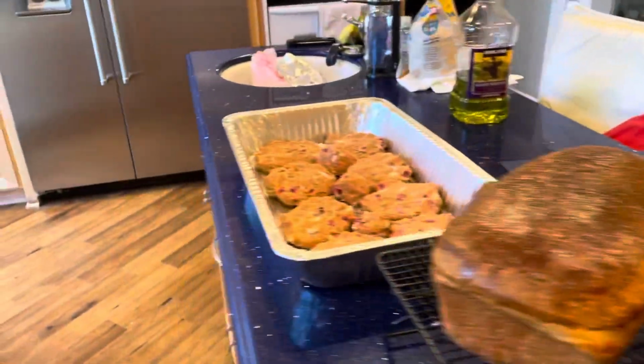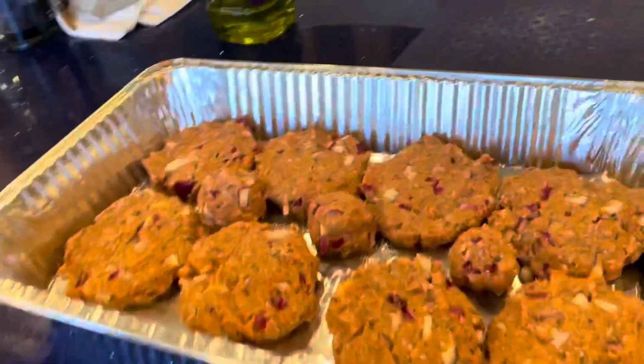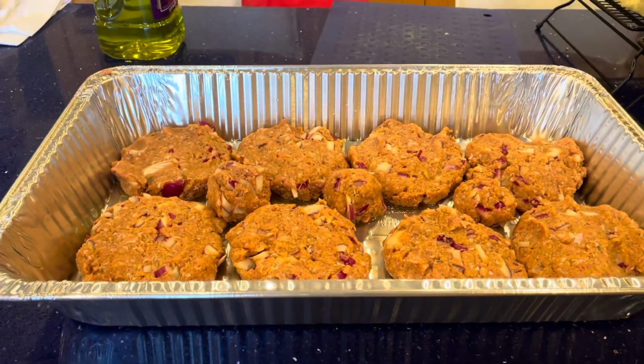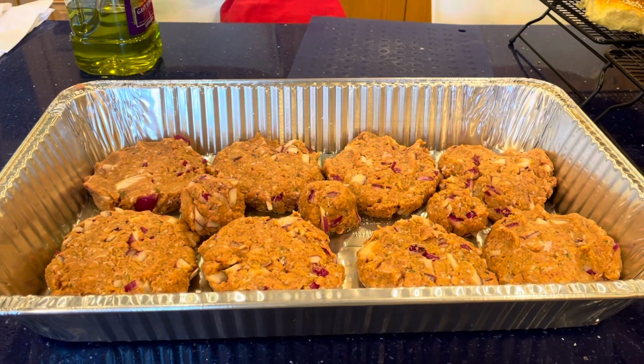And since I made the turkey burgers in front of you, you can see that I had to make 3 meatballs or else I would have taken out another foil tray. I'm just gonna bake these.